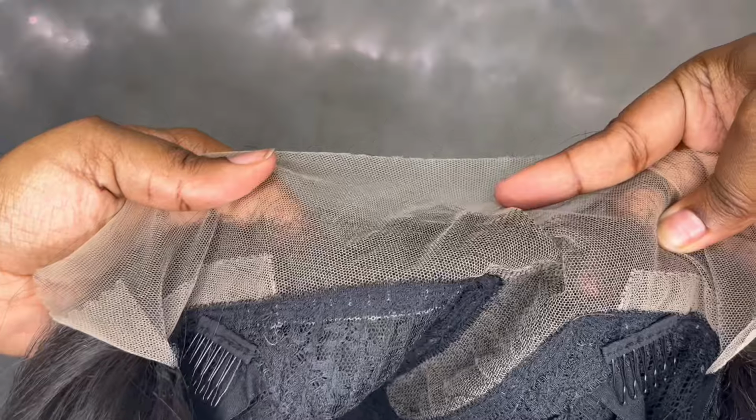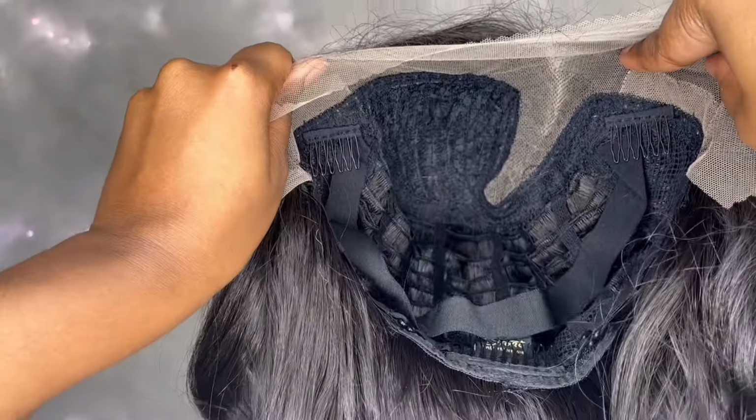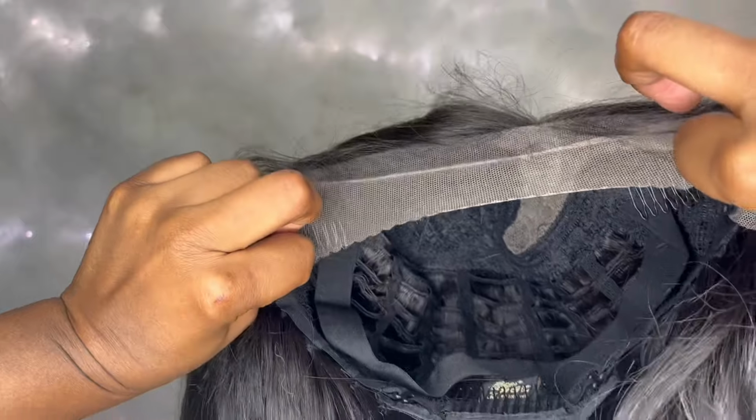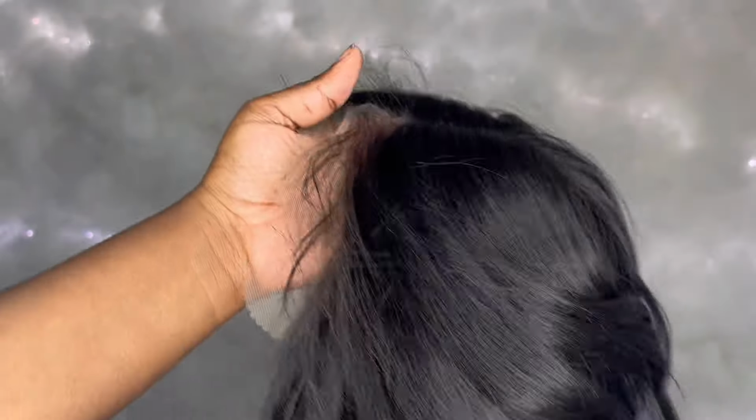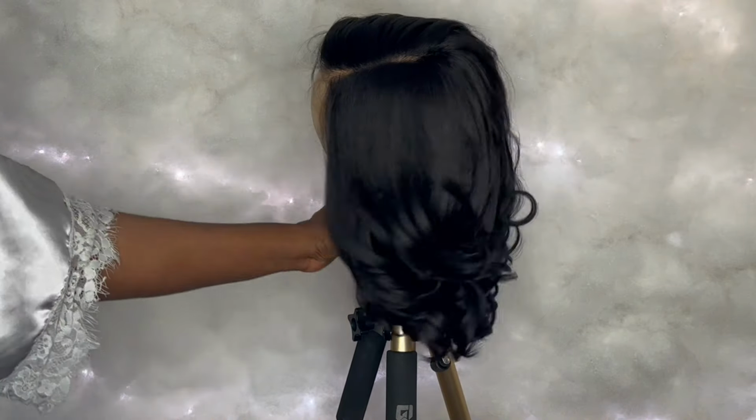This wig comes with about 1 inch of lace in the front by the hairline. The parting space is on the left side and the lace is soft lace. It looks like it's transparent. As for the hair texture, it is on the silky side. This is how the color 2 came straight out of the package.